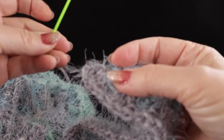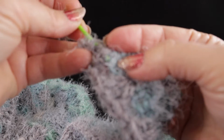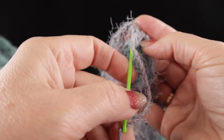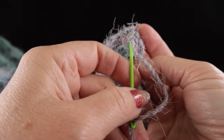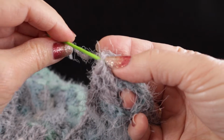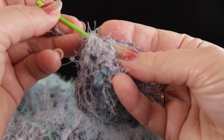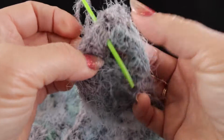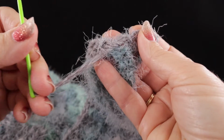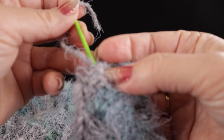There we go. And I'm going to run it underneath the gray colored yarn, just like that. And since I want to stay within the gray color yarn, I'm going to go up into the next stitch. And I'm going to do a little more. I'm just going to weave it down into the next cluster. You see what I did there? I just wove it kind of up in around that chain and down and around. Nobody's ever going to see this, especially with the fuzziness of this yarn.